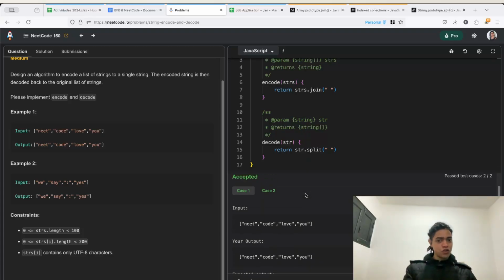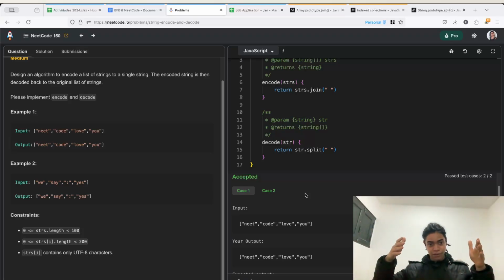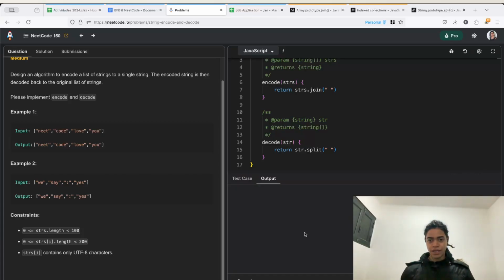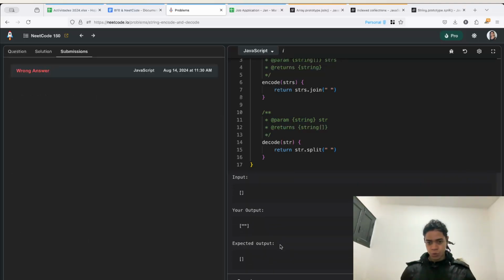The idea here is using a separator in both cases. You need to use a separator in both cases as a way to identify it, when you're going to create this concatenation string, where you're going to hold that using the separator. And the other is when it comes to decoding that.